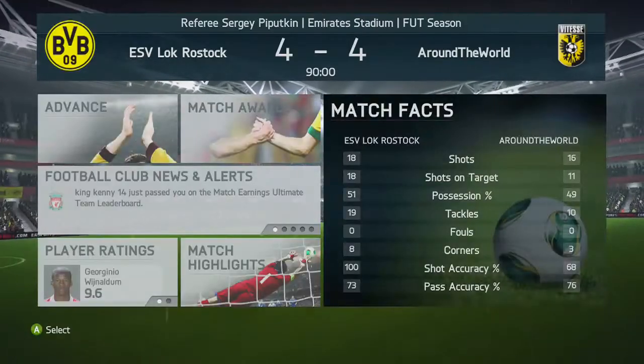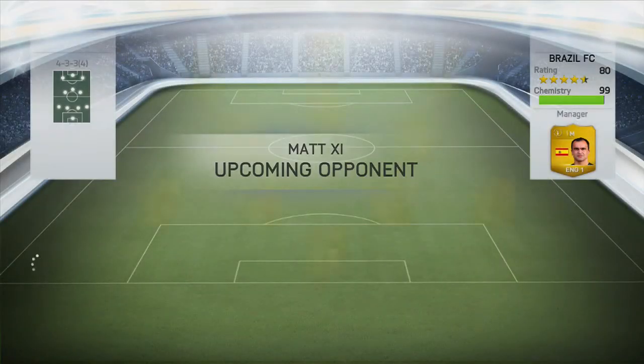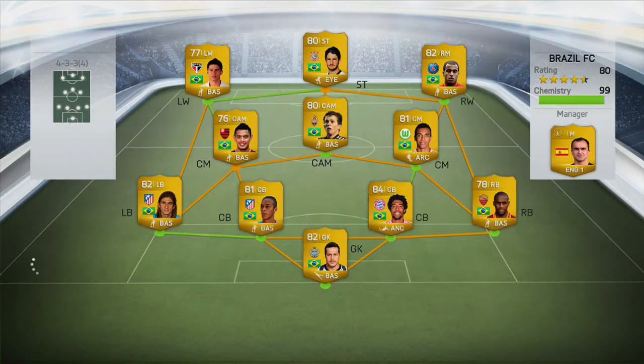But that made it 4-4, which was fairly annoying to actually get, because I really thought I had that game under control, especially towards the end where I was coming back, getting the goals. Got the goal in the 86th minute, and all you have to do is hold it, but I always seem to lose the ball straight from kickoff, and he always seems to go and score.